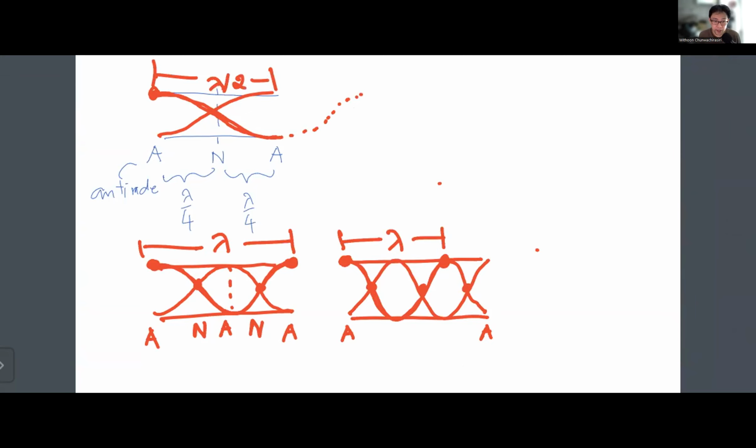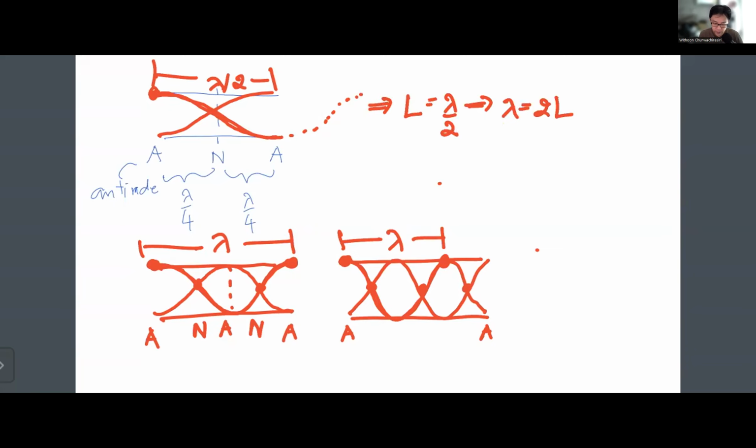With me now? So from the look of this one, that means you can link between the wavelength that you want to fit into the tube and the length of the tube itself. So look at the first case on the upper left. Because the whole length of the tube is lambda over 2. So in this particular case, you will see that the length of the tube is lambda over 2. Or you say that the wavelength that you fit in there is twice the length of the tube.